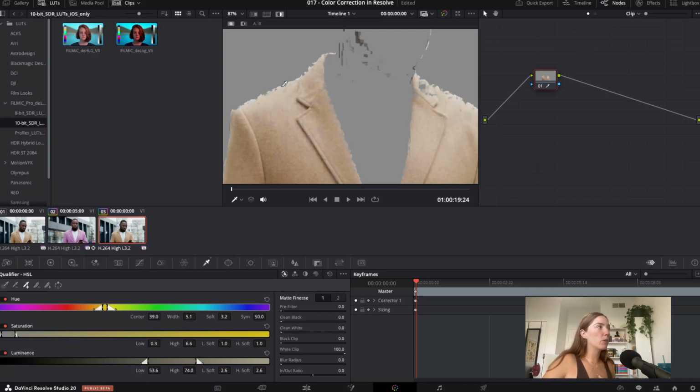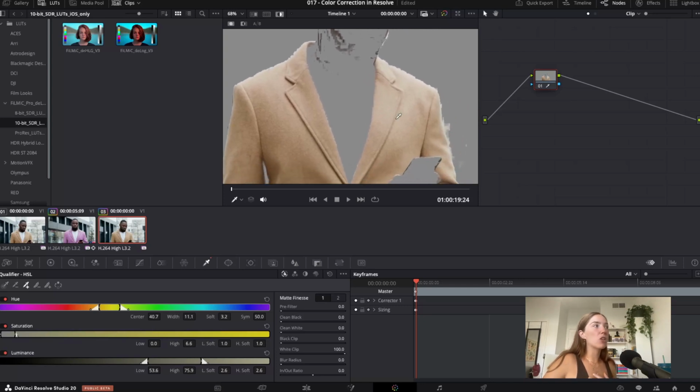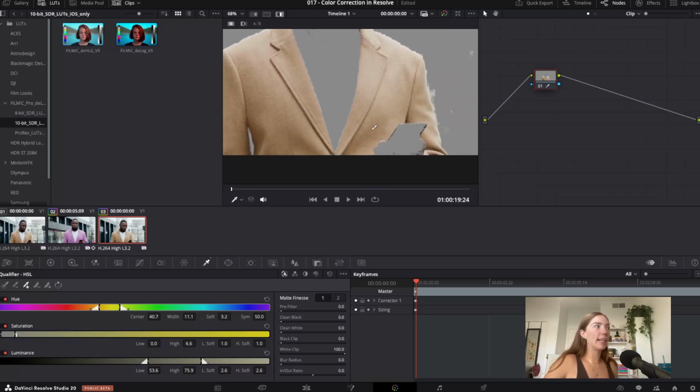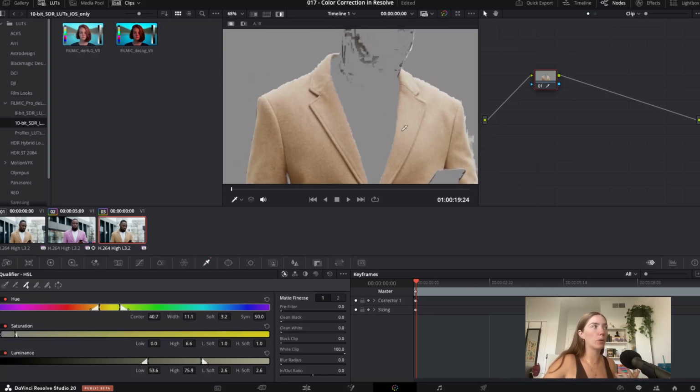So right now, I'm just going to jump into these highlighted parts of the jacket and add them into our selection. And as you guys can see, this is adding more to regions of the image that we don't want. And that's okay because we're going to go back in later and we are going to crop all of those out and we're going to motion track it so it's not a problem throughout the rest of the video.